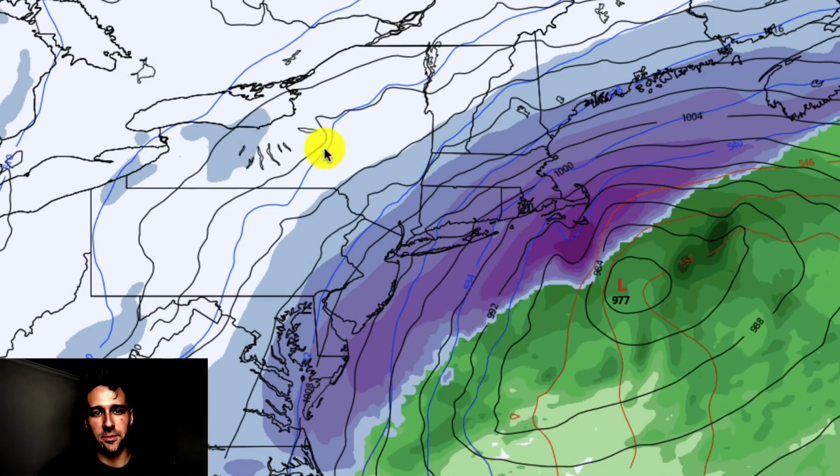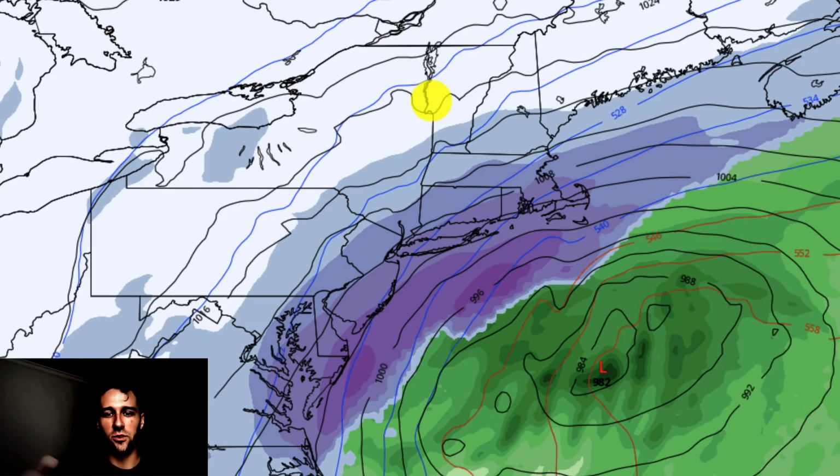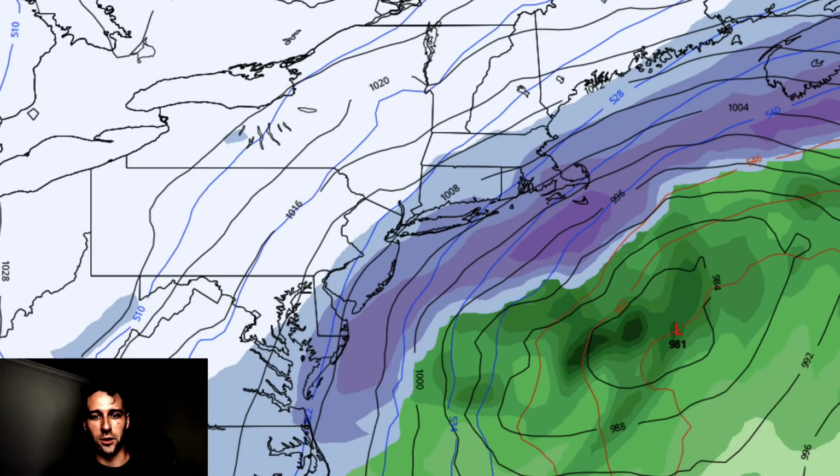Let's look at the GFS model, for example. We know the European has been so far to the north and west. It's come back down to reality a bit now. That's why I said this morning that those historic storms it was showing for New York are off the table for the New York City Metro. Look at the GFS model compared to the European model. Way to the south and east compared to the European.